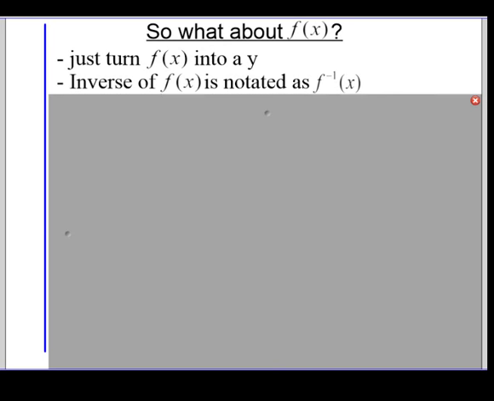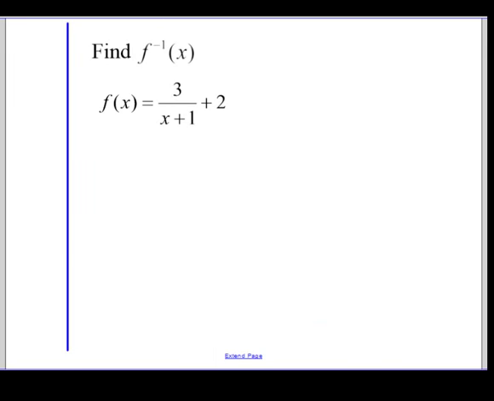Although when you write your final answer, there is a very particular way to write the final answer. If the function said f of x, then when you create that inverse, you're going to write it this way, with an f with a little -1 and x. So that little -1 right there, that means inverse. One last example, just to make sure we got these steps down.